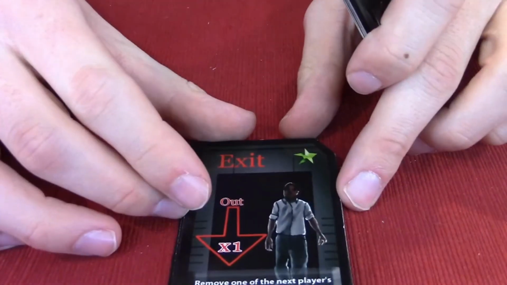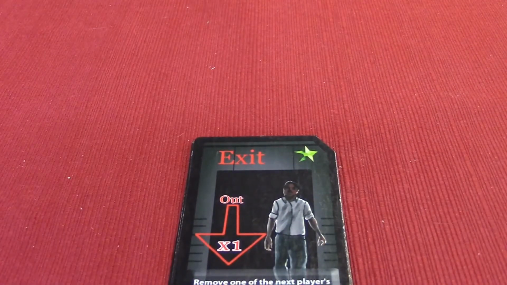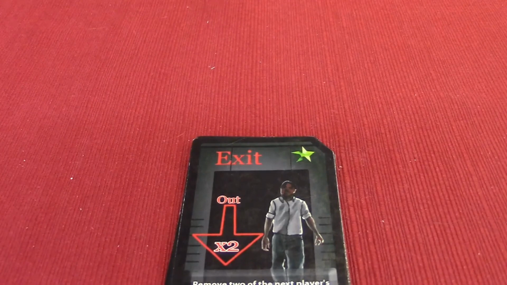Exit 1x Red. This card allows you to remove the next clockwise or counterclockwise player's seated pawn off the train. Exit Red times 2. This card allows you to remove 2 of the next clockwise or counterclockwise player's seated pawn off the train.